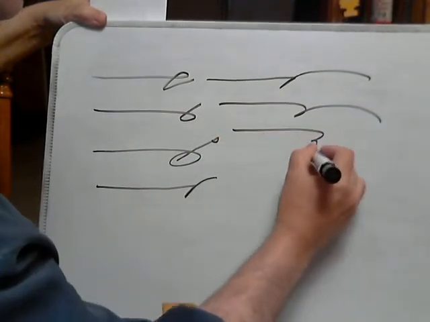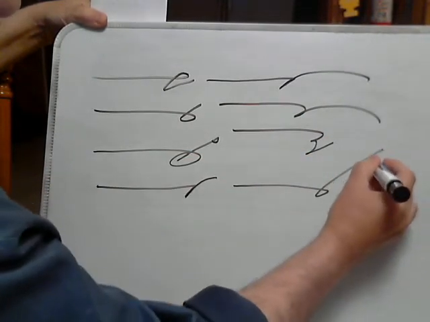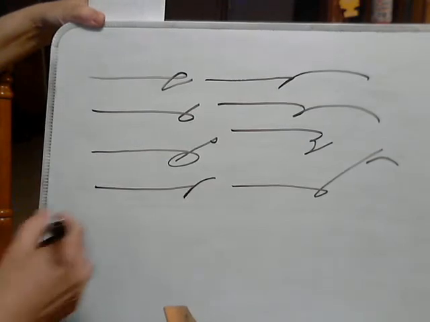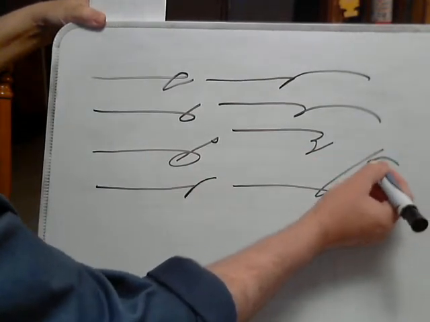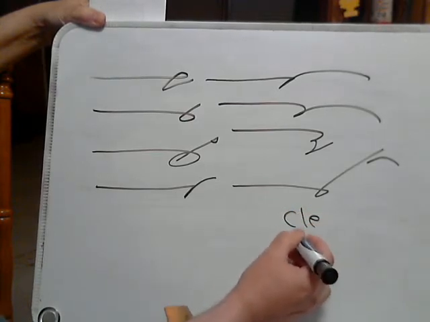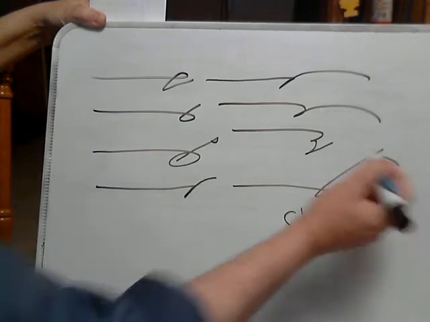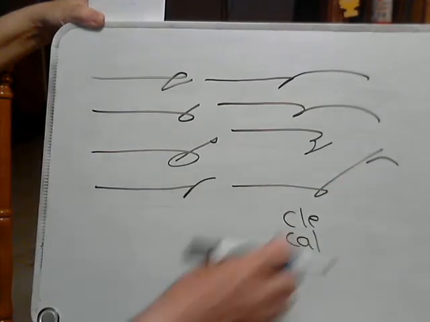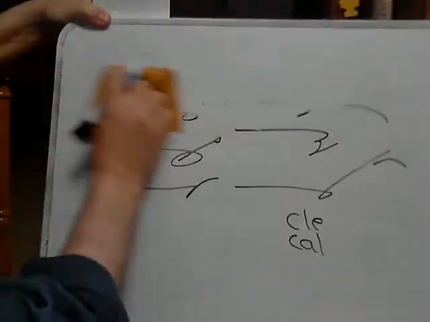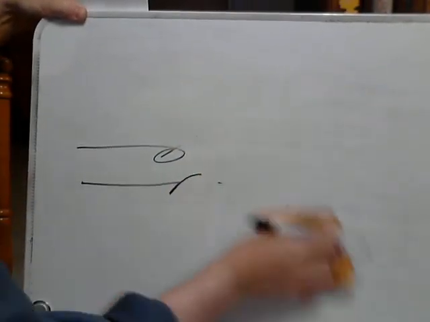Must, M-U-S-T. Medical, M-E-D, and then you just put the K underneath the last alphabet. Whenever you put a separate K underneath any alphabet, the ending of that word is C-A-L. Medical, M-E-D-C-A-L. Okay, see how quick that is? I'm going to give you a few more, and then we're going to go online with it.